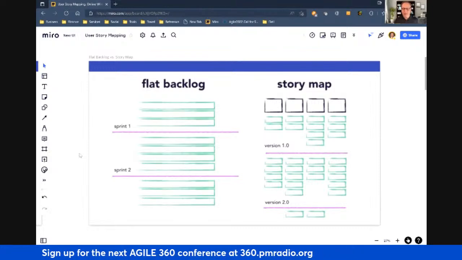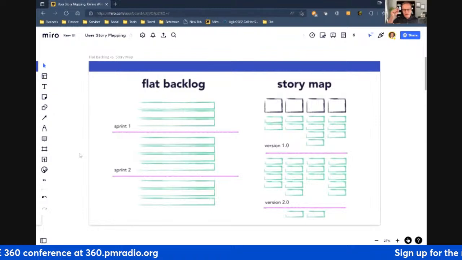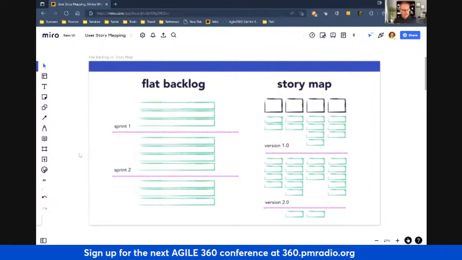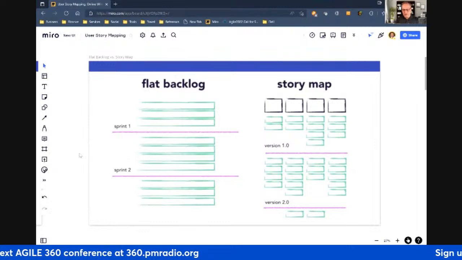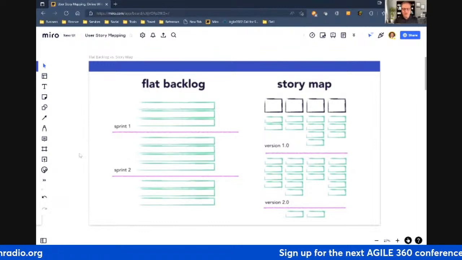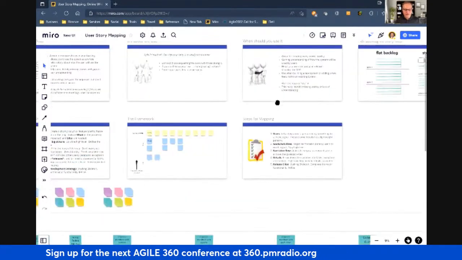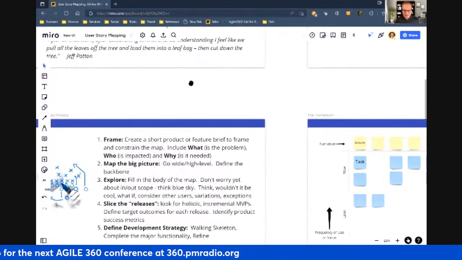Now, a story map is multidimensional. So we've got the steps across the top, so we see how the users are using the system, and we have the user stories underneath of it. Plus, we can divide the work up by potential releases or MVPs, right? So you can see it gives you multiple dimensions, and there are other things that we add to it as well. But it's a really good visual to help you see a bigger picture of how the system is actually going to be built. All right, so here's the process that we go through.